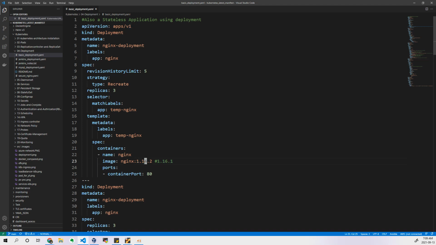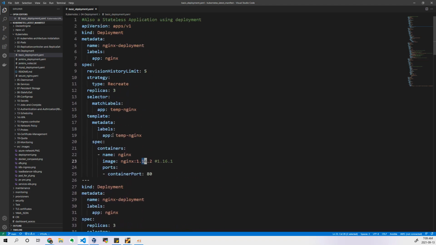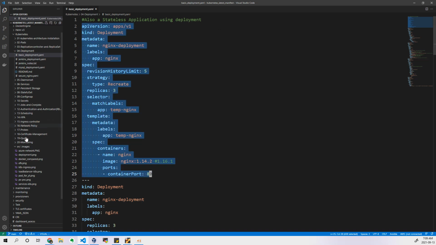I'm using a lower version of nginx because I just want to upgrade it later. With these options I'm good to go, and I can deploy this nginx application using the deployment workload. So take this example. You can see it under 04 deployment, and there you can see basic deployment.yaml.